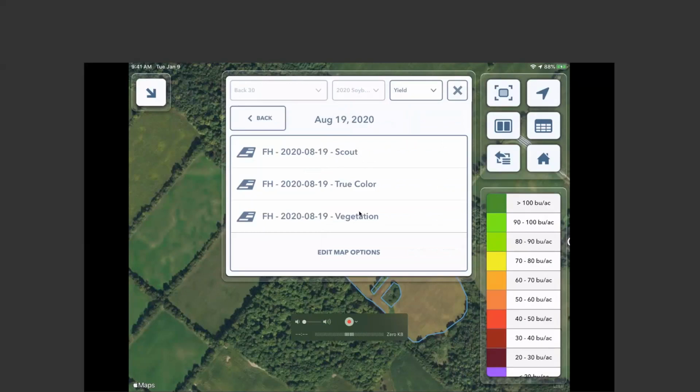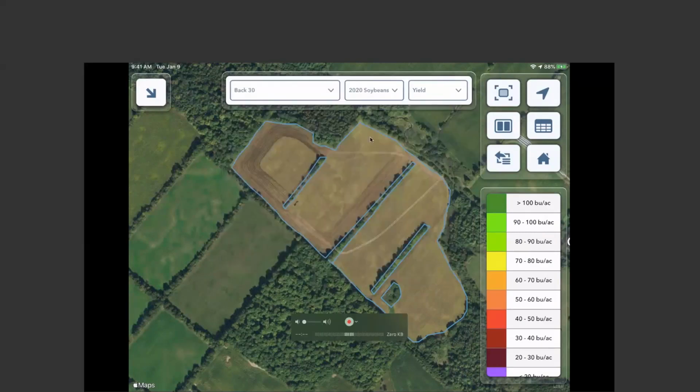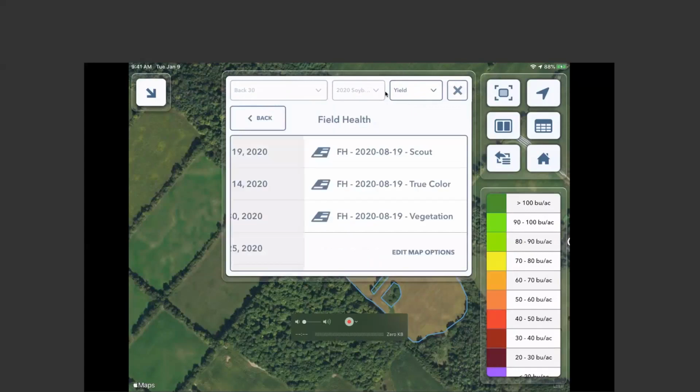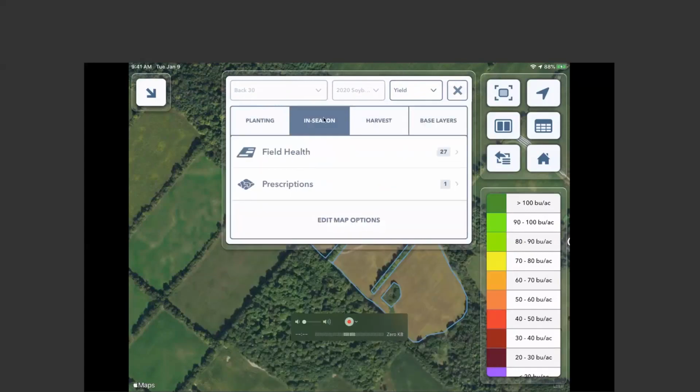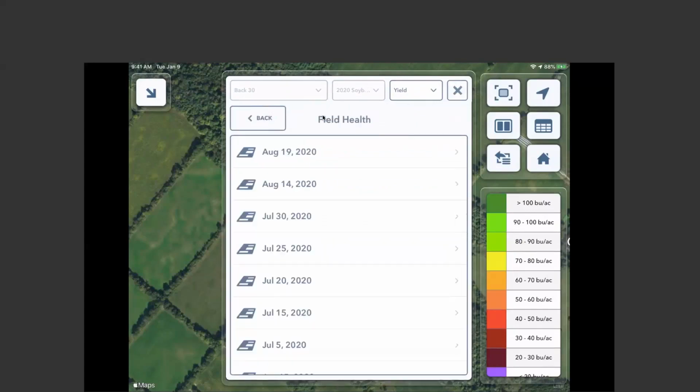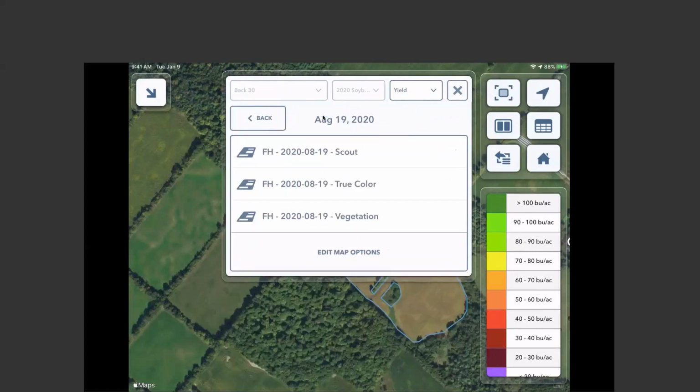It's just a lot more user-friendly to access them while you're in the full FieldView app, the black and orange icon. So again, I'll just go through that one more time because I know it's a number of steps to access them. You select your field, or you're actually harvesting this field, you'll just select this rightmost drop down where it would say yield or whatever map layer you're looking at. It'll come to this screen. In season, then field health, and then the specific date you're looking at. So if we want the most recent one, we'll take this one.